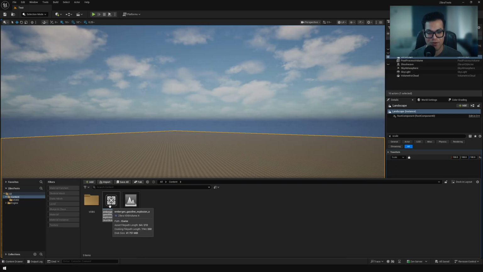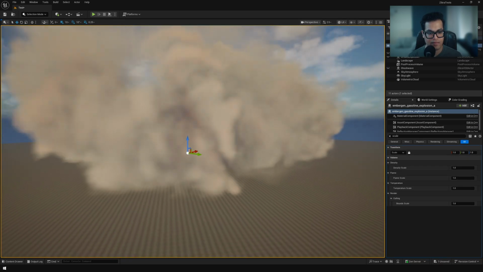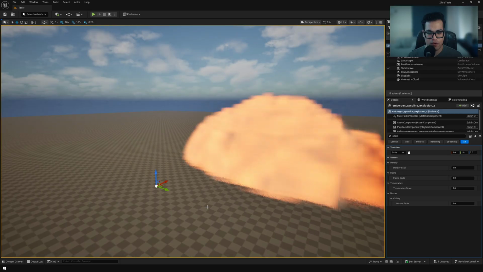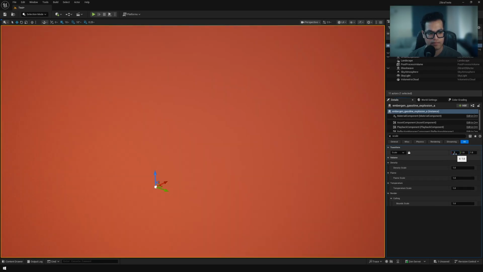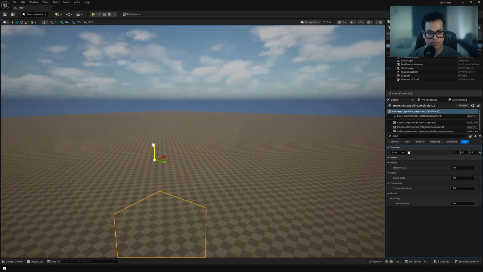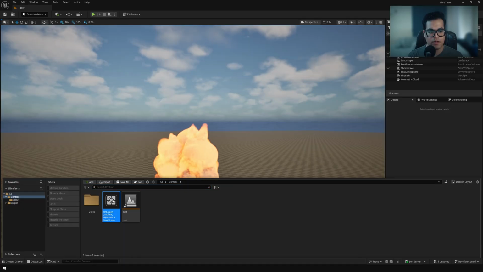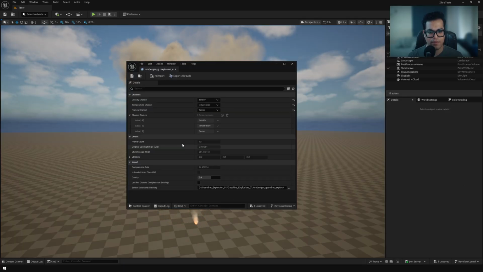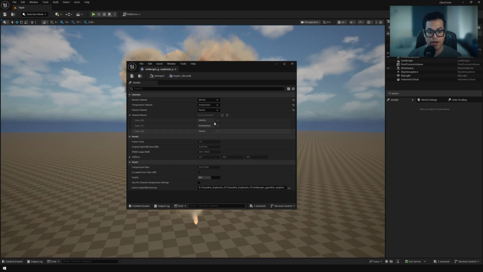Now let's drag and drop this in the viewport. This looks good. The scale is a little bit off, so I'm going to reduce the scale a bit. I'm going to double click on this, and this is going to give me all the information about this. Under details, we have about 130 frames, and this was originally 1 GB, and it's compressed down to 250 MB. So it has reduced about 4 times in size.